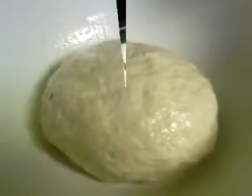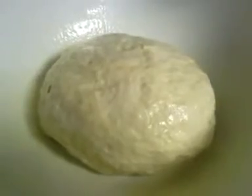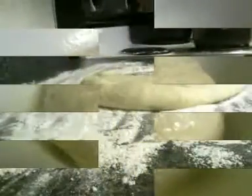We got the pizza dough all kneaded and in the bowl to rest.